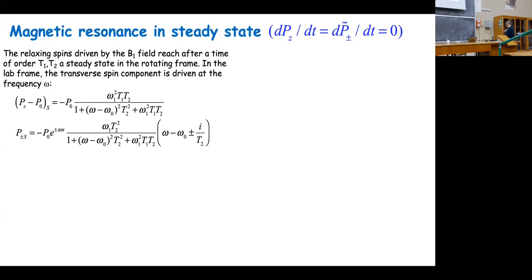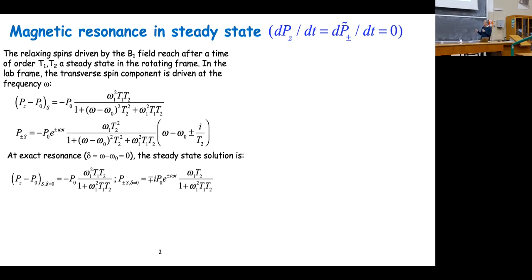This is what I have tried to show on the board here. This is the steady state at resonance when you have a small radio frequency field. If you increase the amplitude of the radio frequency field, you broaden your line, and the line has what is called a Lorentzian shape. It's one over omega squared plus one over delta squared plus a term which describes the broadening. So you have a resonance like that. And this is for the difference Pz minus P0, and you have this expression for P plus and P minus, which is the same kind of curve with a denominator with omega minus omega naught plus i over T2. So these are the general expressions. I show them also at exact resonance.